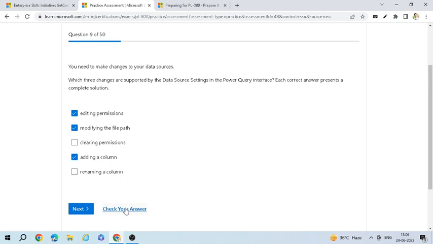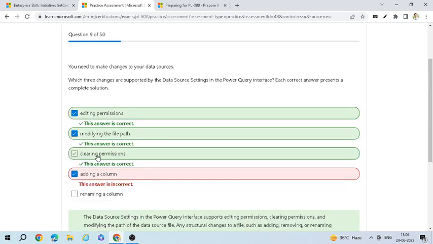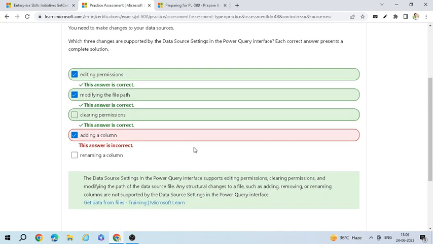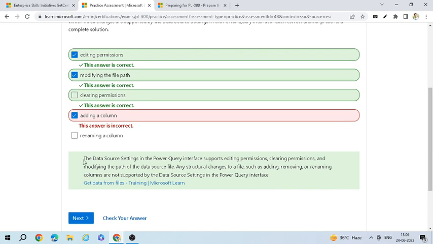Let's check the answer. Clearing permissions, modifying the file paths, and editing permissions, so A, B, and C are correct, not D. The facts: data source settings in the Power Query interface support editing permissions, clearing permissions, and modifying the file paths. Changes to file structure, such as adding, removing, or renaming columns, are not supported by the data source settings in the Power BI interface.